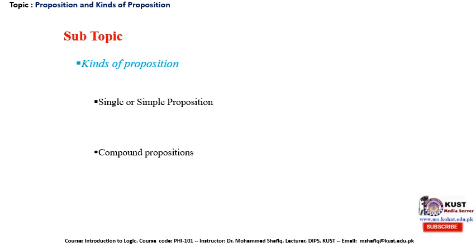Or when I say all chairs and all tables are black, again it's a compound proposition. Or if we say all chairs are black and brown, that is again a compound proposition. Why? Because there are two judgments about chairs, blackness and brownness. Again, this compound proposition can be broken down into two simple propositions: all chairs are black and all chairs are brown. So compound propositions are those propositions in which there is more than one judgment. That is called a compound proposition.